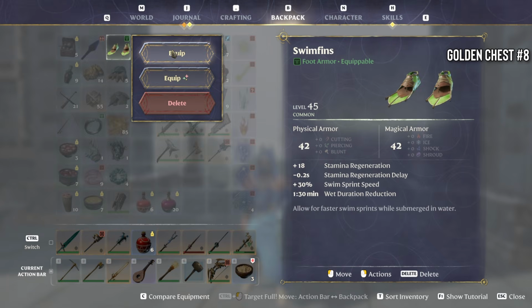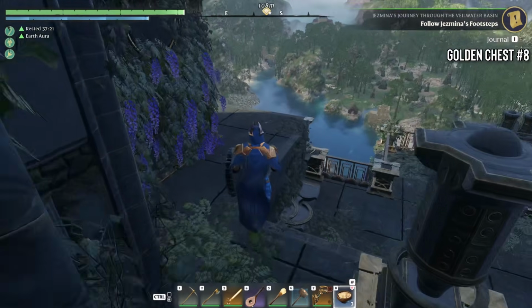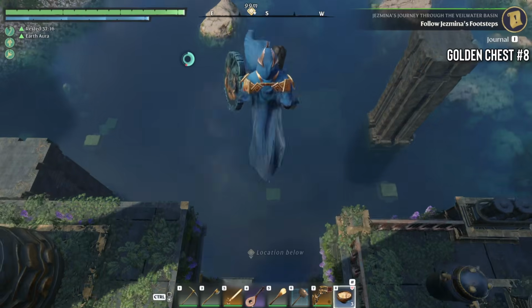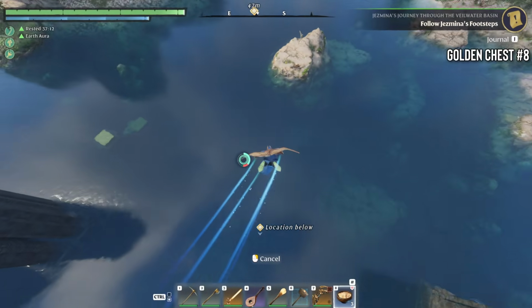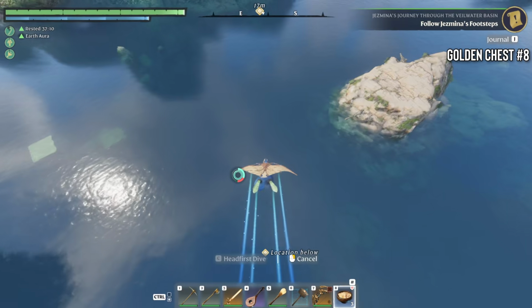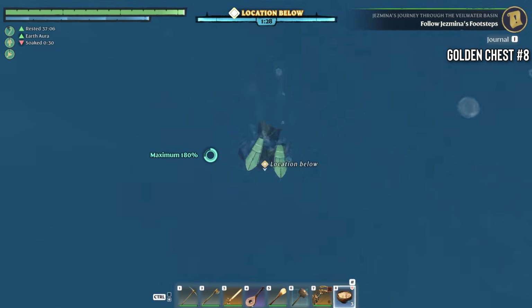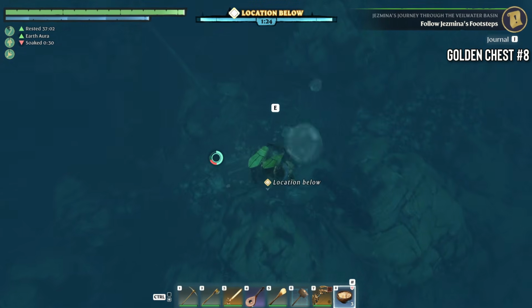I'm gonna equip my scuba gear just to make it a little easier, but basically we're gonna come off this side of the tower, the southern side, and we're going diving underwater. So we're gonna go down and find ourselves a shipwreck, which should be quite nice. So here we go, and down we go, straight into the water. And down below, we're going to go and find a massive shipwreck down here, which is really cool.